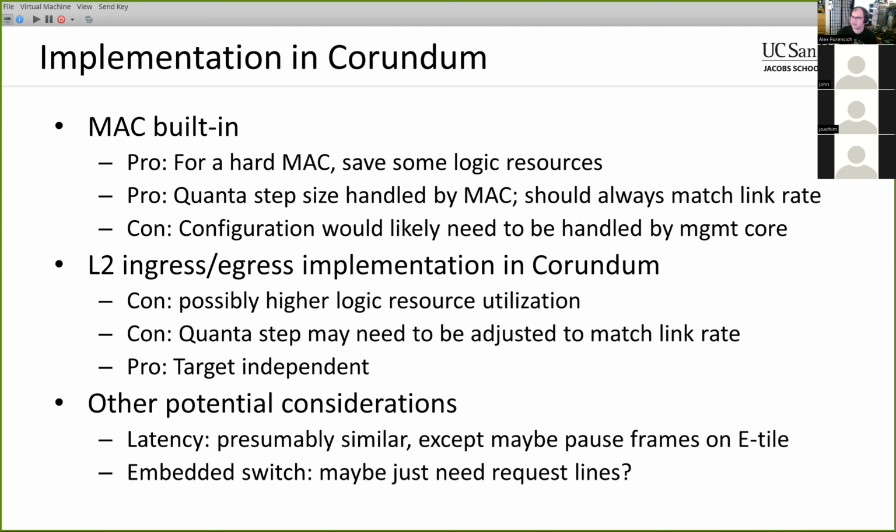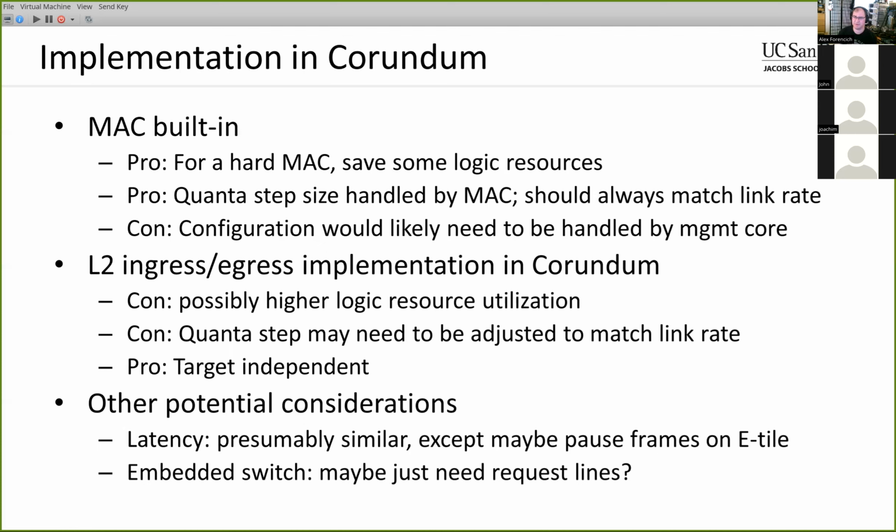For latency, I'm assuming it's not going to make much difference depending on what you do, with the only exception I can think of being the E-tile. If you're terminating pause frames on the E-tile, then you don't need to cross the EMIB twice. But if you're using PFC frames, I don't think that matters because you do have to cross the EMIB twice effectively. So not sure if that really makes much difference. Either way, you're paying quite a bit of additional latency because of that EMIB crossing.